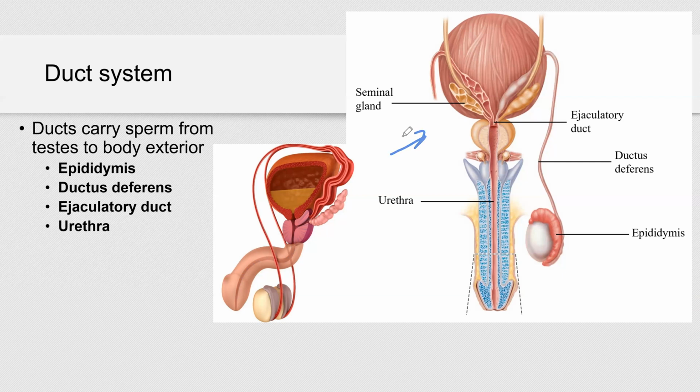So this might be a little bit, well, not better, but different picture. This is posterior view. So this is urinary bladder. So here's our ductus deferens. By the way, old name for ductus deferens is vas deferens. And if you heard about vasectomy, when they cut or tie the vas deferens, and then sperm cannot enter urethra, so the guy cannot fertilize. So fertilize and make female pregnant, right?